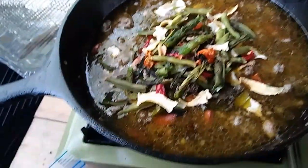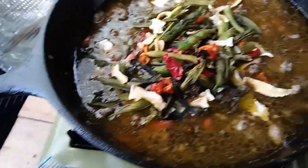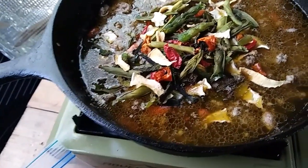That means I'm not going to be able to feed Betty any of this. That's okay. You know what, I've noticed she is losing weight, and because she's been eating a lot of people food, I need to get her back exclusively on her kibble because I think that's better for her.